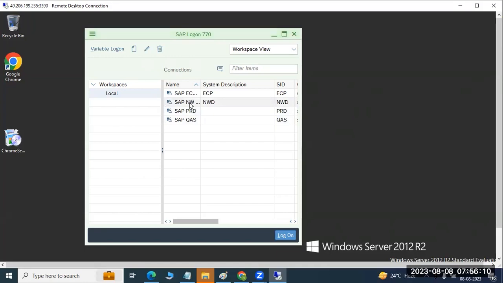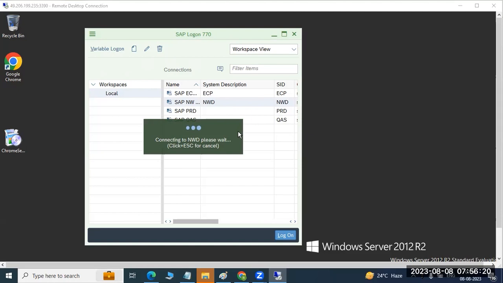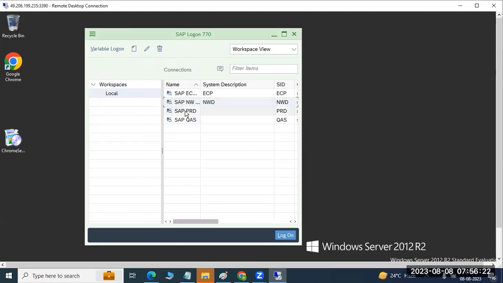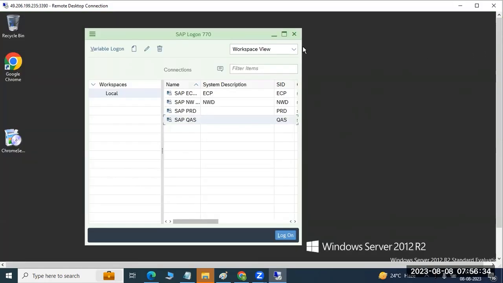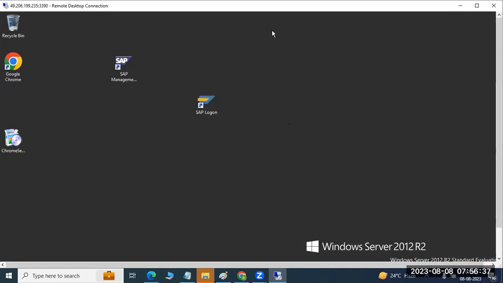What about the NWD? Will you log in to the NWD also? No, you will not log in to the NWD either. Why? Because the systems are not reachable. It's down. Only quality is up here. That is the reason you can see your SAP screen is opened. Here you need to enter the user ID and password and log in. These steps I will tell you tomorrow. But today you have to complete maybe the installation, some understanding of the SAP installations and what we will get after the installation and everything.